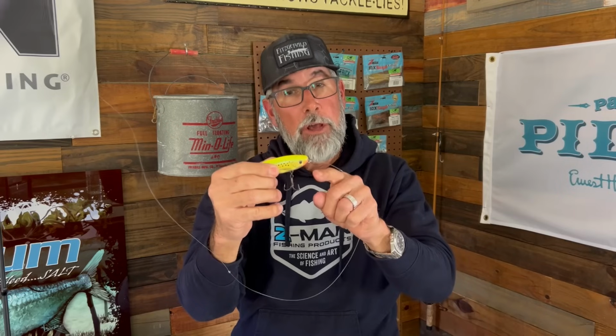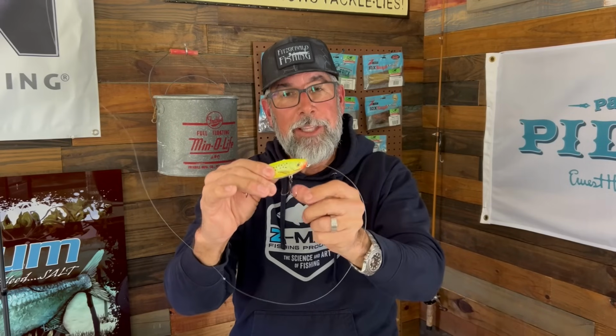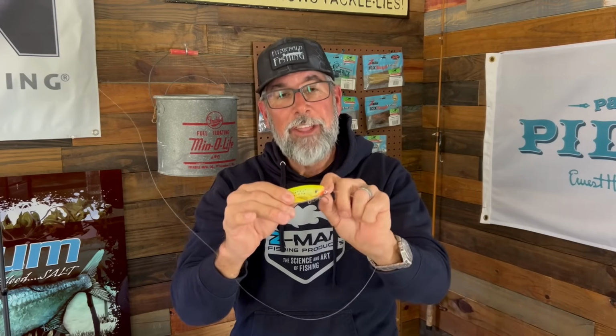I just want a little bit of stiffness in the front, and you know that most of you guys will tie a circle knot here, just kind of like a loop knot. But what I've done is I tie direct connect here so that I don't get this hook catching that line. I do that because I'm going to have enough stretch in that copoly that this bait's going to walk real nice and easy. Here's the other thing it's going to do for me.